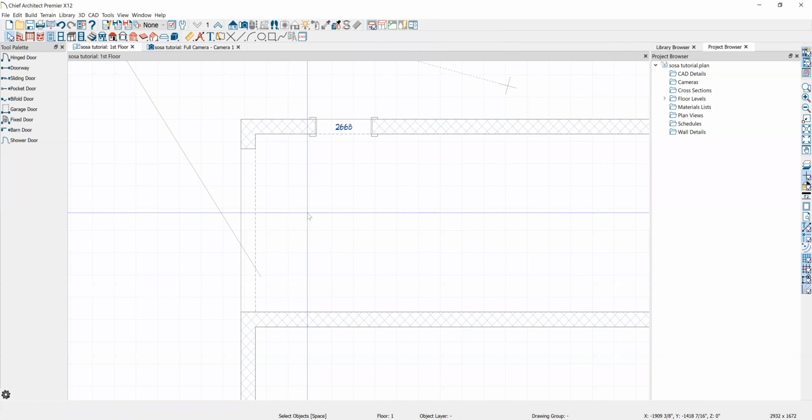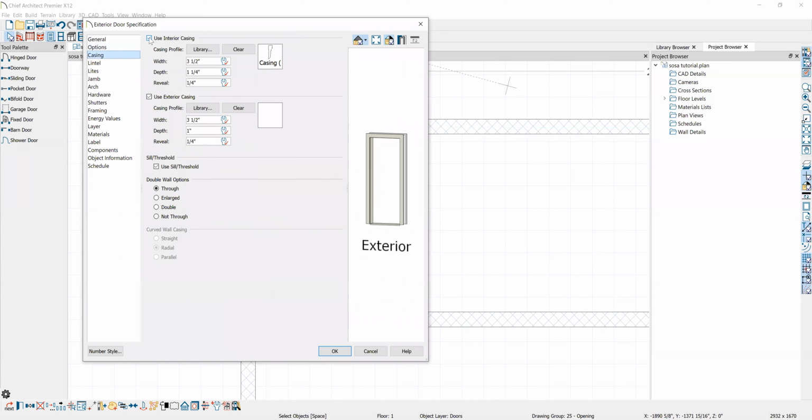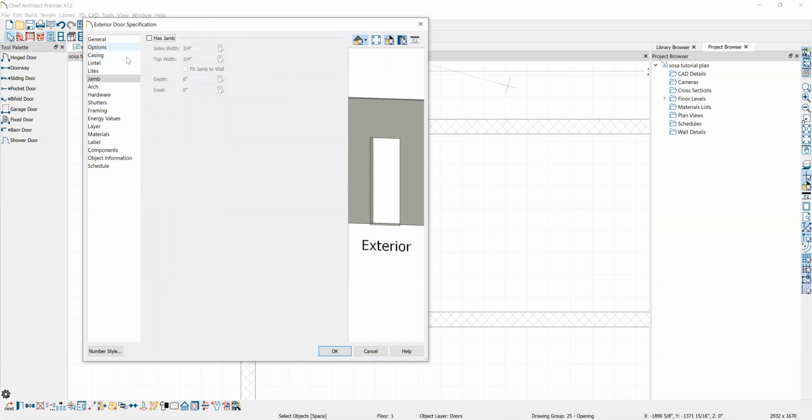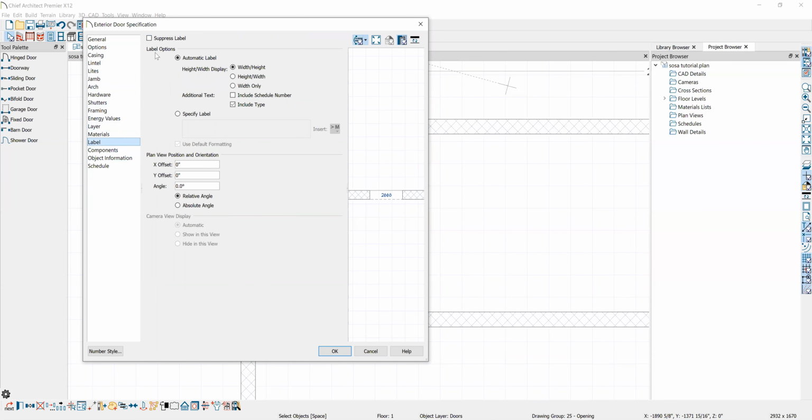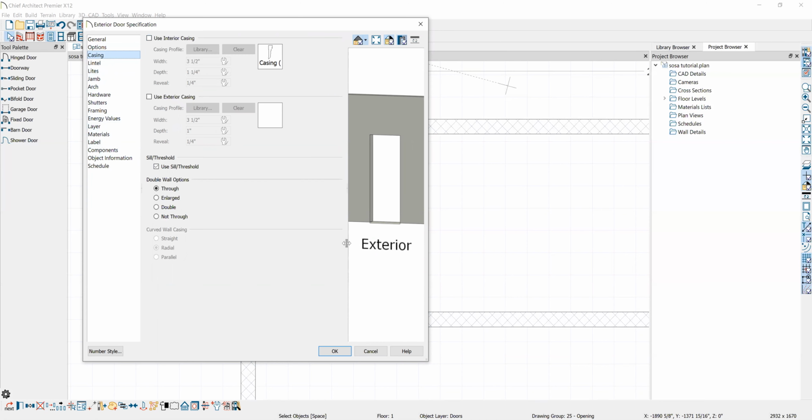I'm going to do the same exact thing again. I'm here, double click on it, casing off, off, jamb off, label, suppress, schedule off. We're going to turn off the sill threshold, which is here.